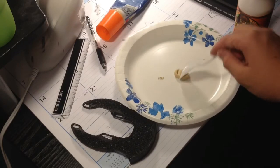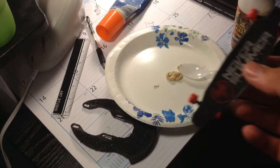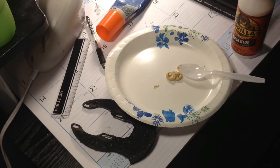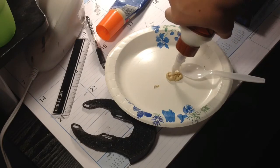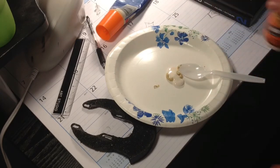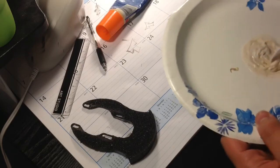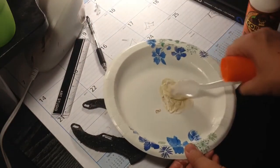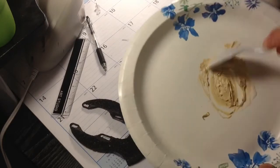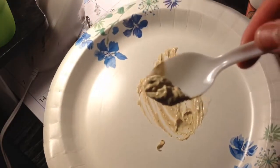As you can see, I already put wood filler right there on my little plate. You also need a spoon. So what you're gonna do is get the wood glue and wood filler and mix it up. You put some of that on there like that, and you just mix it up until you know it's mixed. See, it's starting to get mixed up — I'll put a little bit more. Okay, that's pretty good. It's gonna look like a really nice paste.